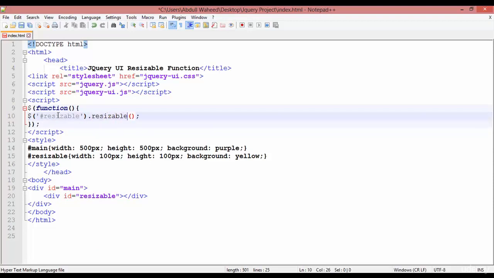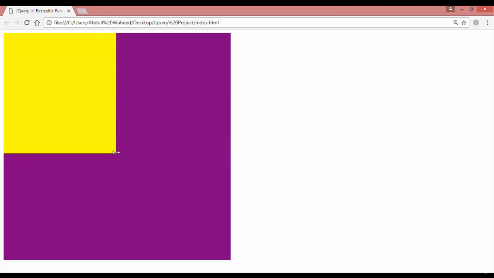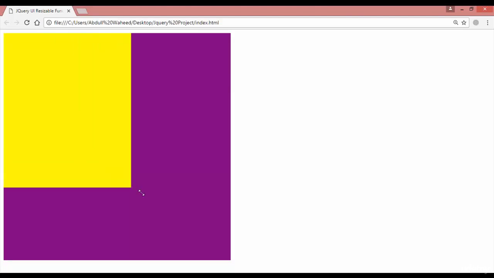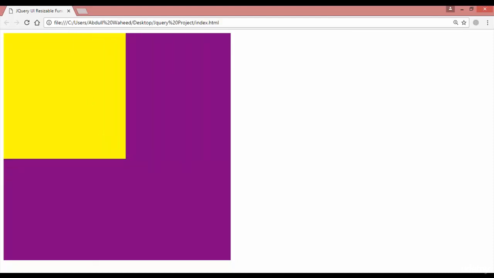Inside this single quotation you are not doing anything. Control S, let's check, refresh. Now you can resize this height and width, and if you take it from here, you can resize this element like this.